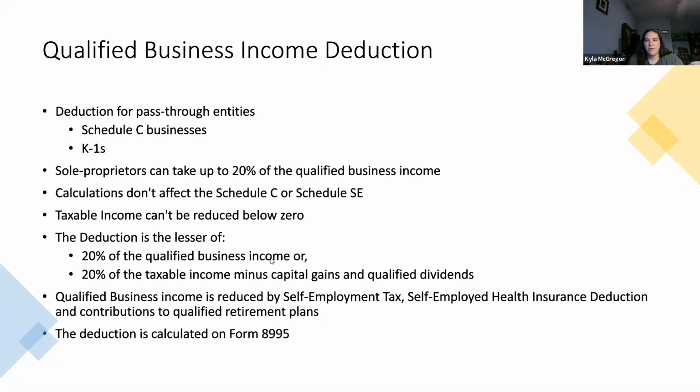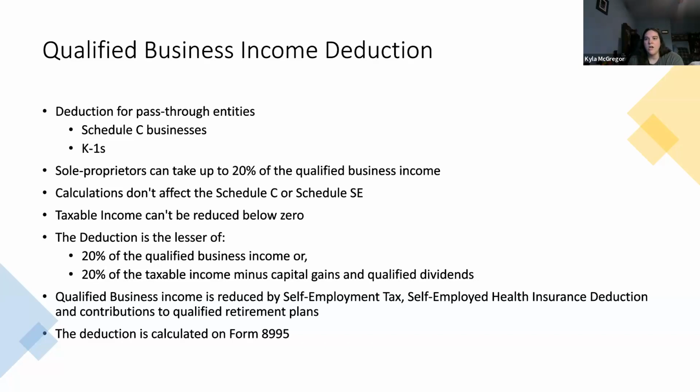Any question on that before we go on to self-employment tax? Kyla, I just had a question. When you talk about there being two ways you can take the deduction, the first one is 20% of the qualified business income. So I understand from what you've said that that's gross income. Not necessarily. It'd be your net income of your Schedule C, so the gross receipts minus the expenses you took on Schedule C. So it'd be the net of your Schedule C.